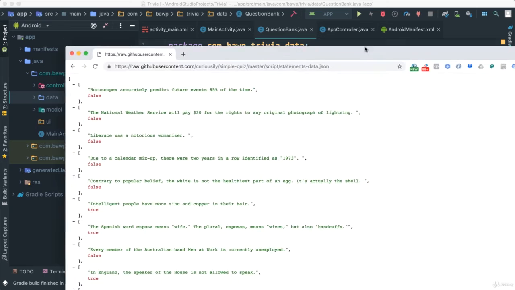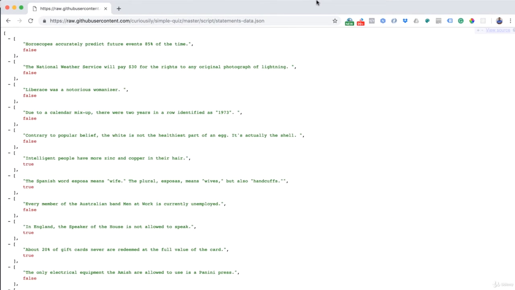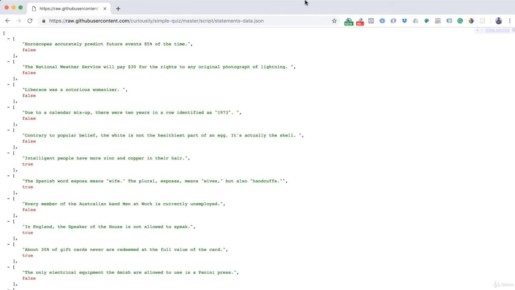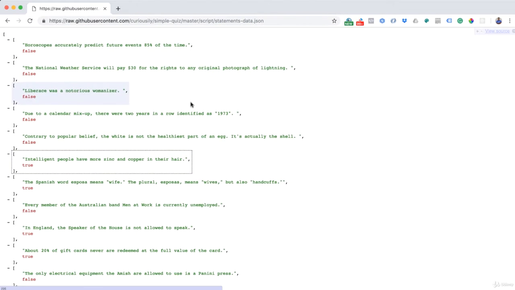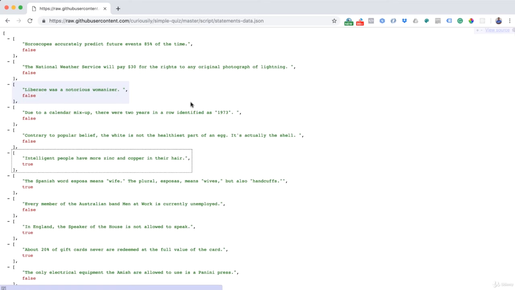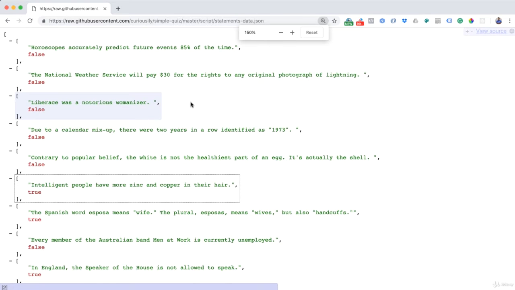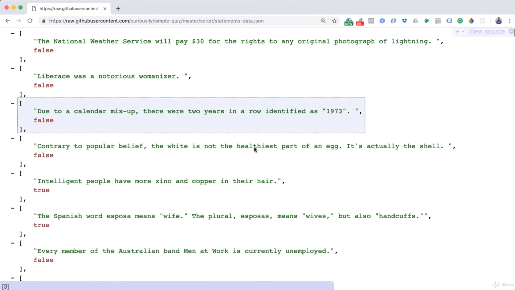Now, I found an API online by doing just a very simple Google search. Anytime you want to look for an API, you can just do a Google search, JSON API plus whatever it is that you want. It could be jokes, trivia, news, whatever you want; you can just search like that. Now, this is actually hosted as raw data in GitHub, so you will have access to this link here. But you can see here, this is our data. Let me make this a little bit bigger so you can hopefully see better. So this is indeed our data, as I said.